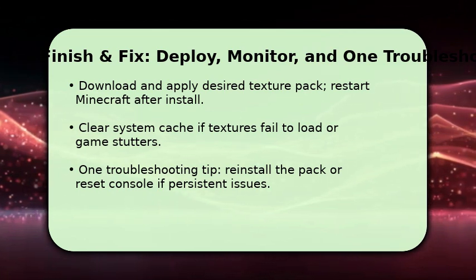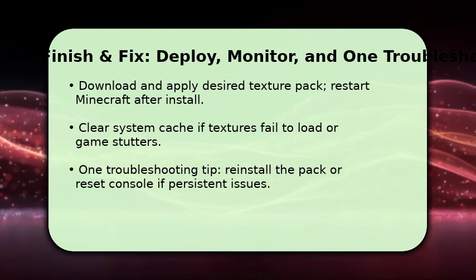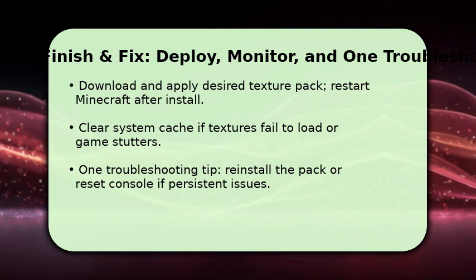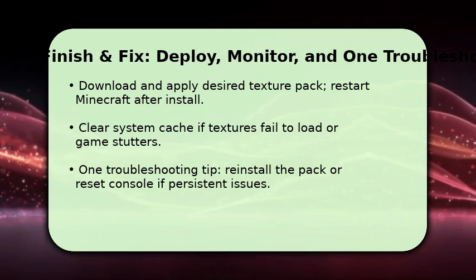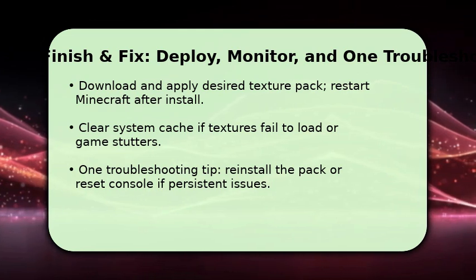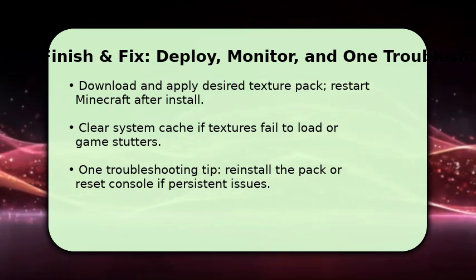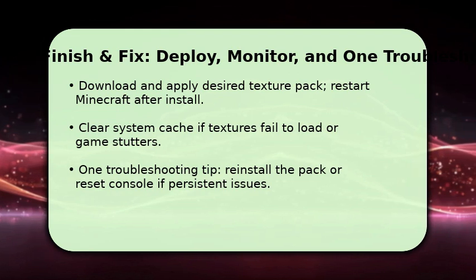If performance dips, clear the Xbox cache by holding the power button and then removing temporary files, and try lower resolution packs or fewer active add-ons. If textures still fail, uninstall then reinstall the pack, and as a last resort reboot the console. That usually resolves corrupted installs or display hiccups.